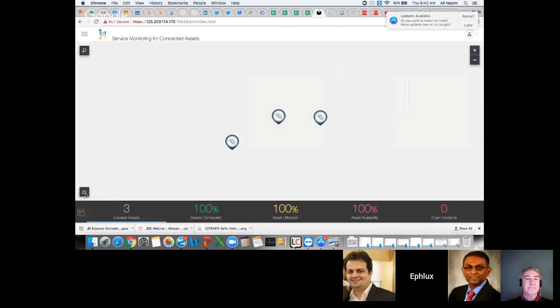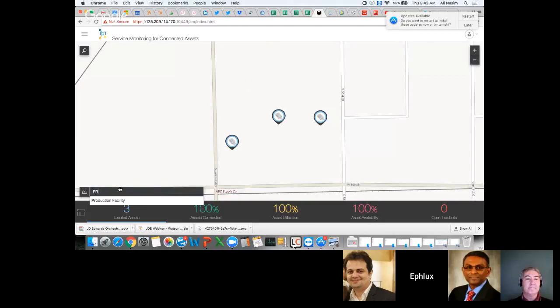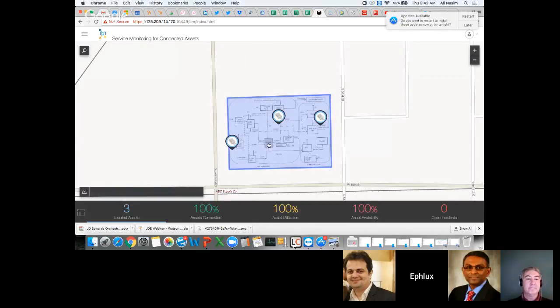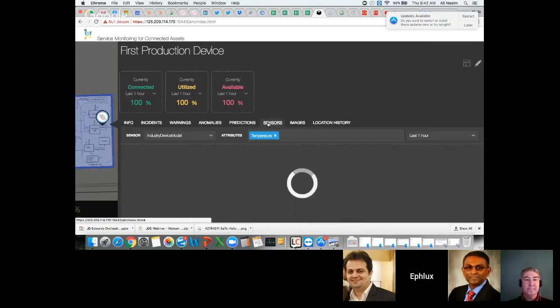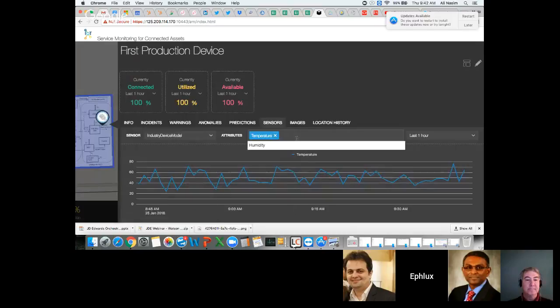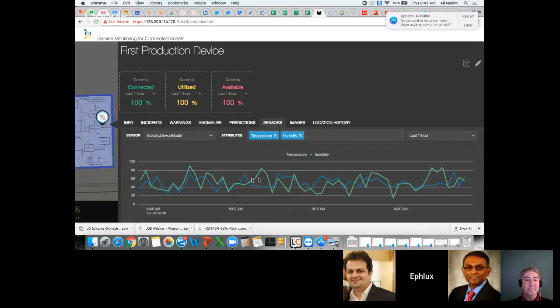So here, I'm going to search the geofence of this production facility. And by the way, these are real sensors, which we've deployed in our lab. But the only thing we've faked is that we've just changed the GIS location to make it look as if it's somewhere in the Midwest in an actual production facility. So if I click on one of these devices, the sensor data that is being collected for temperature, for humidity, all of that is being reported or being monitored by the Oracle IoT Asset Monitoring, right?